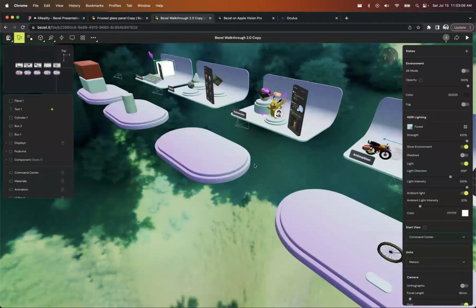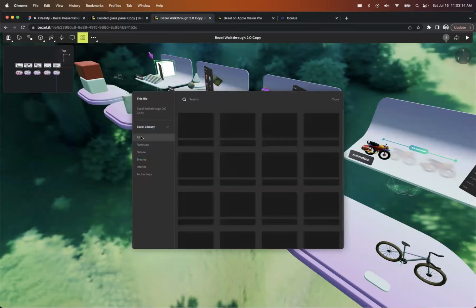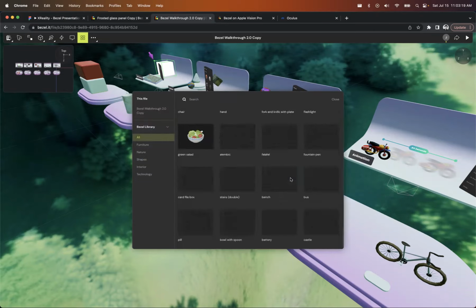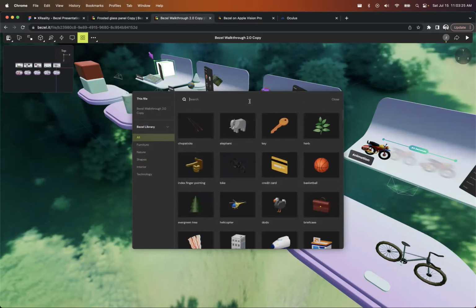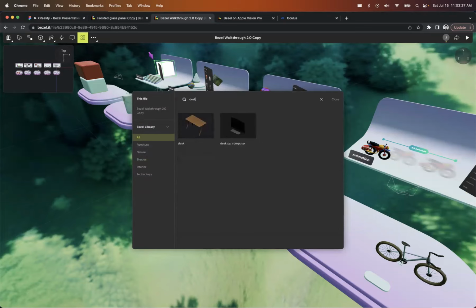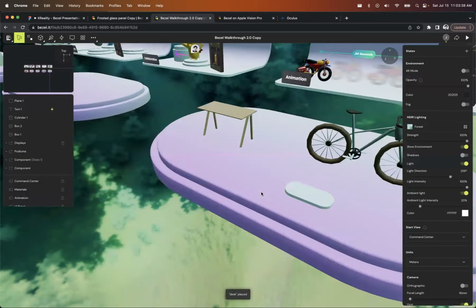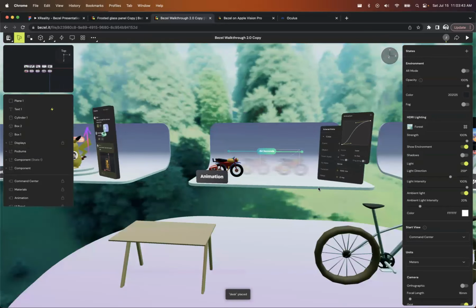So what that means is, we have this library right here at the top with these four square icons. And then if you click on All under the Bezel library, there's a basic repository of assets that you can access. So if I want to add a desk for an AR desktop experience prototype, I can just click that and then drag it here. And that would add a desk right there. So you wouldn't have to model anything for those.